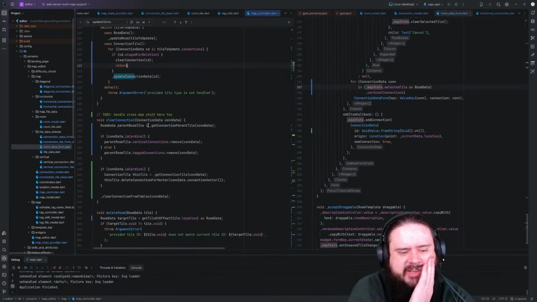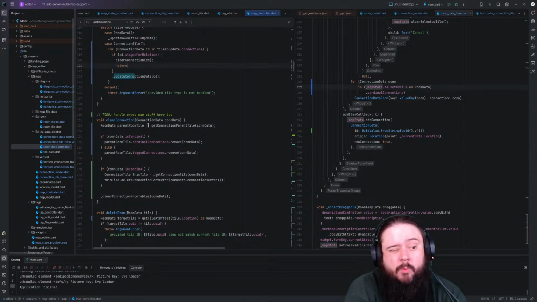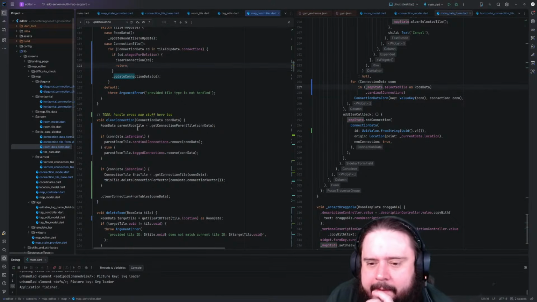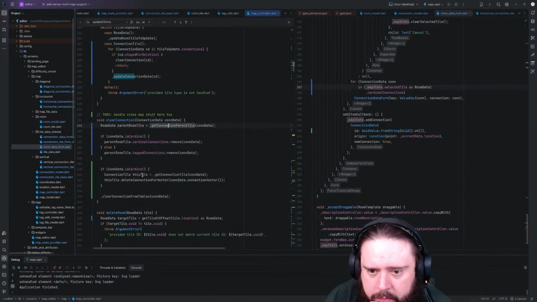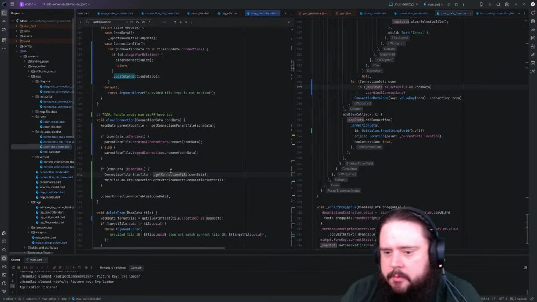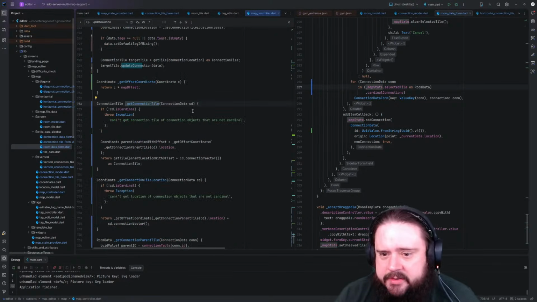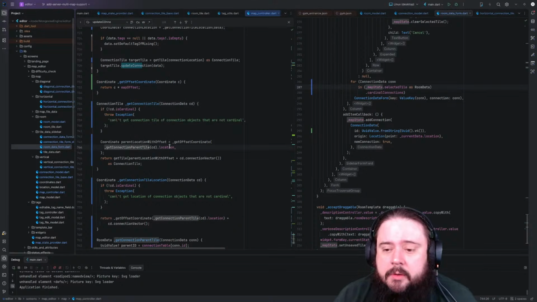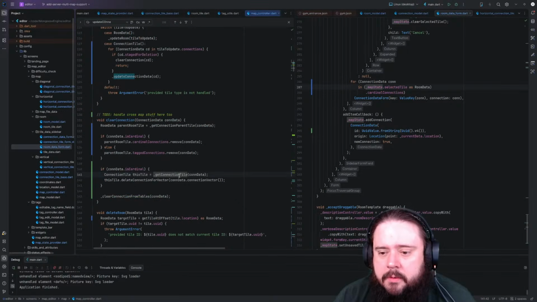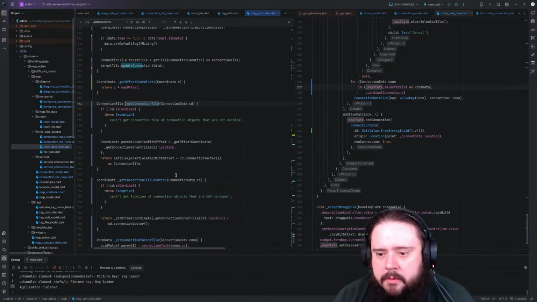Why would that be touching the room? Like, it's not even you. Get connection data, or connection tile. Oh, you know what? Connection tile.